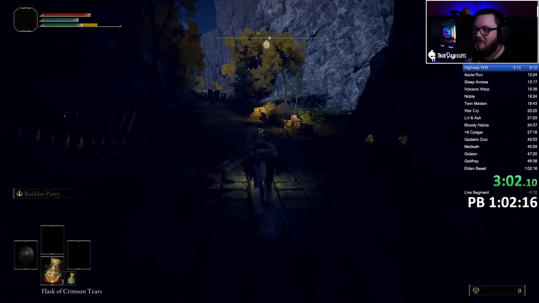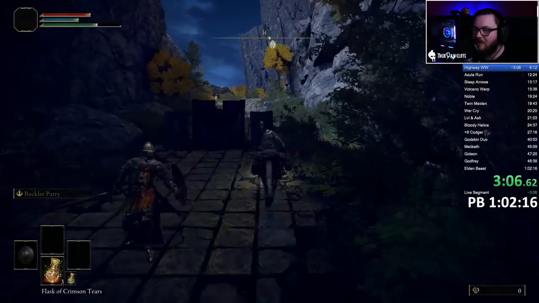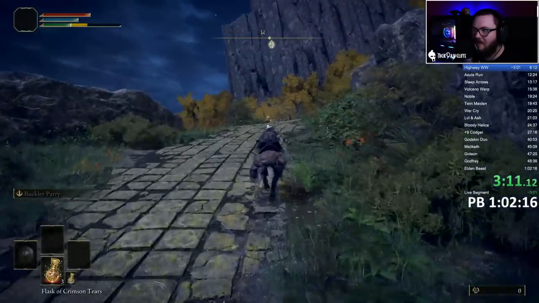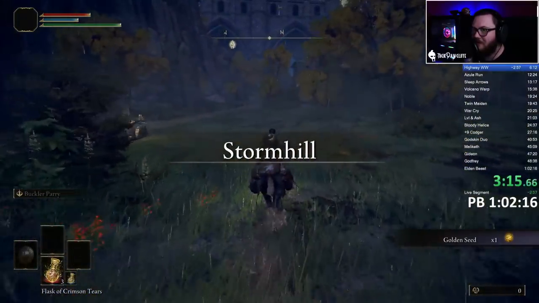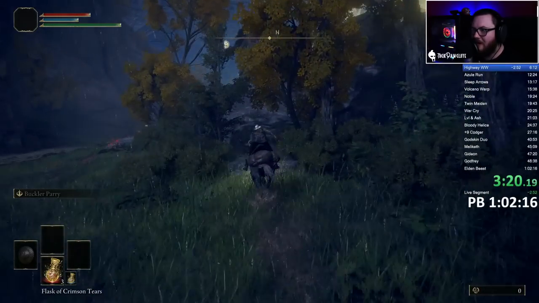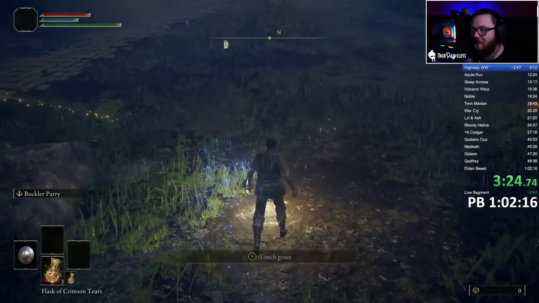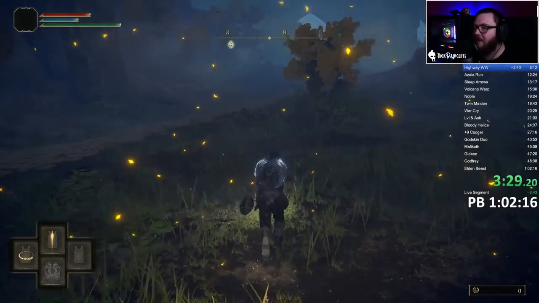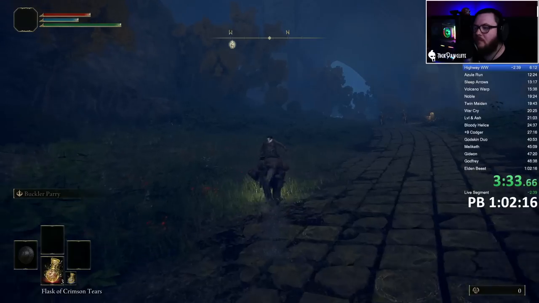So now we're on Torrent. Something to note, Torrent is the name of our horse, if anyone doesn't know. It's actually faster if we spam the dash button. There's a dash button, which is the same as a sprint button. And hitting dash is actually faster than just holding sprint. We activate this site of grace because we use it for a wrong warp glitch later on.